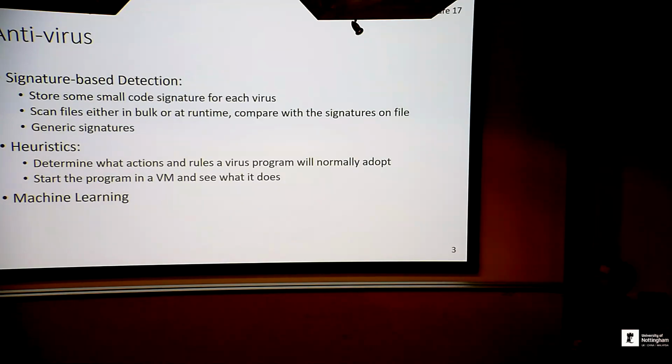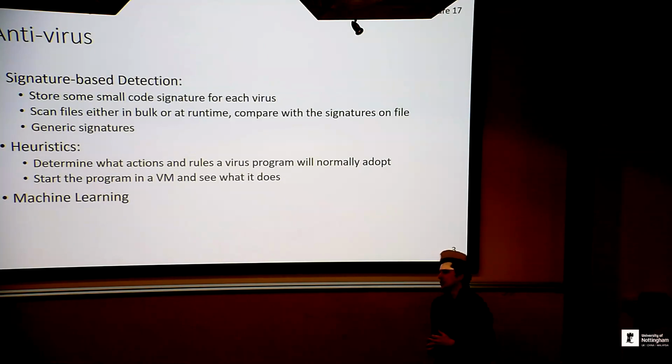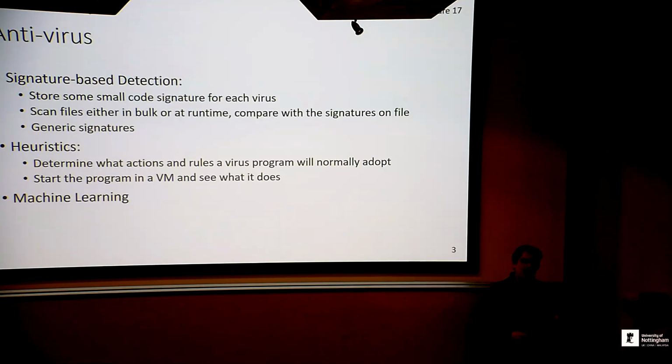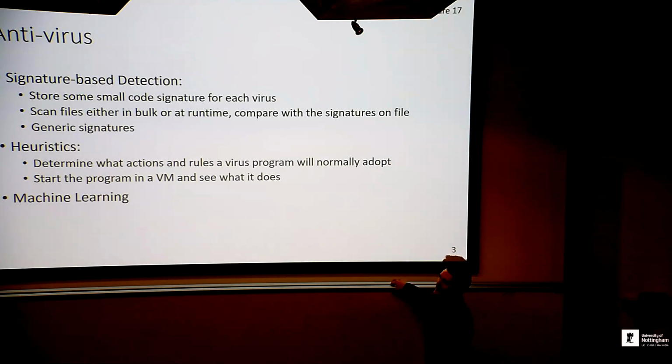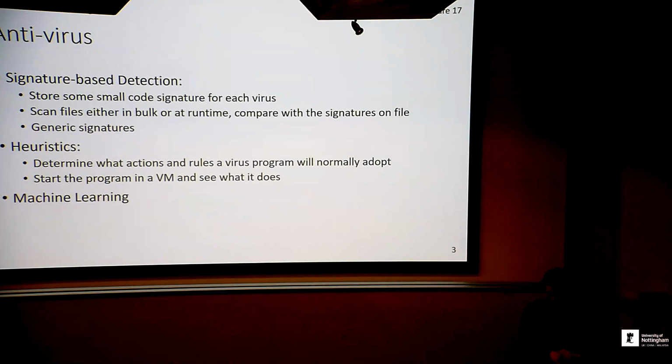So what you have to do is have these very generic signatures that are very, very lightweight. For example, if you see bytes 3 and 7 are this, then check byte 8. And if it's this, then check byte 21. And if it's that, we've got a virus. As opposed to just checking this large bit for a big virus. Obviously, bigger files will take a little bit longer. You can imagine that viruses might appear dotted throughout a bigger file, like in a zip, where there's non-virus material either side. So this gets quite complicated. Now, the good part about signature detection is that it is quite fast.